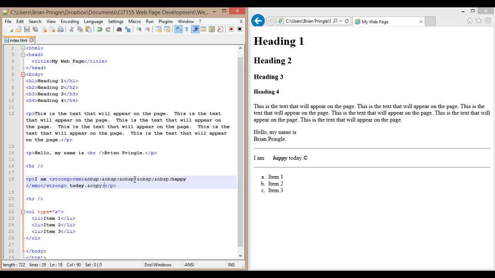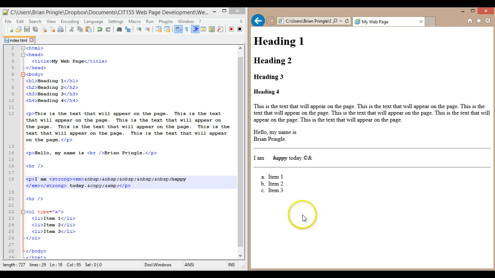We shouldn't ever just type in an ampersand and expect the browser to display that, because an ampersand is actually a demarcation character. It says, hey, that's supposed to be for some upcoming thing. Well, what happens is we're leaving that up to the browser. So if I ever really do want to put an ampersand, I have to type it in this format: ampersand AMP semicolon. And I get an ampersand.